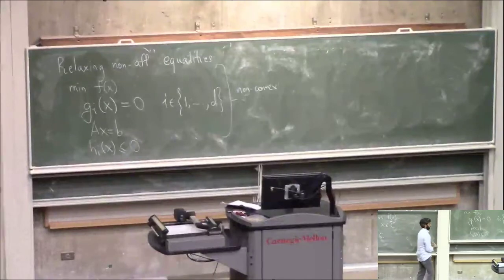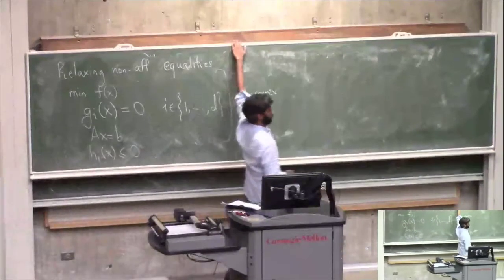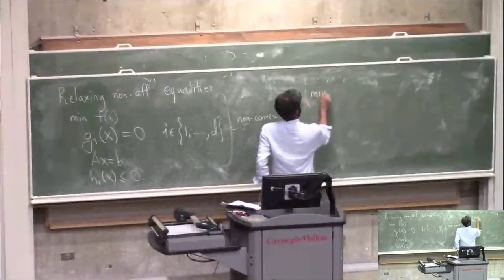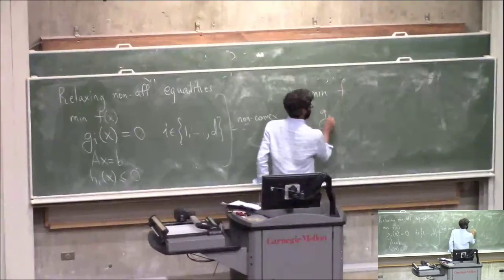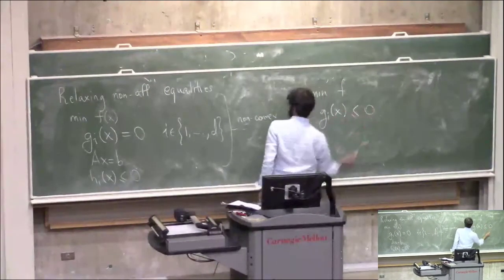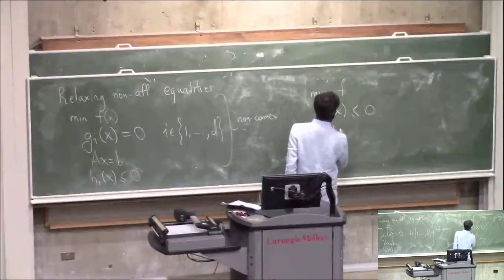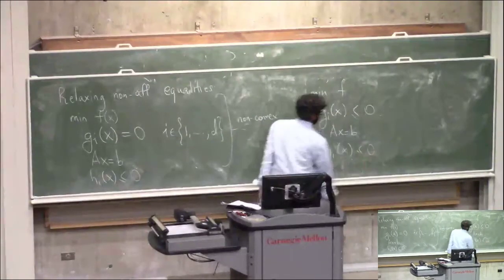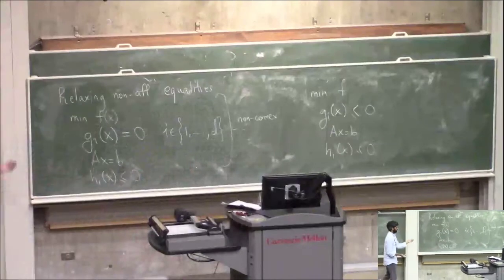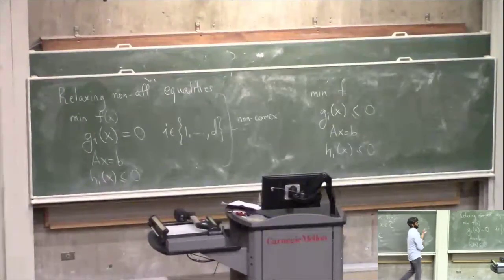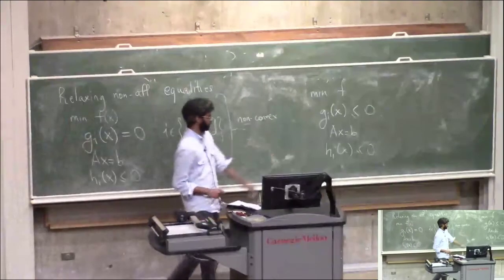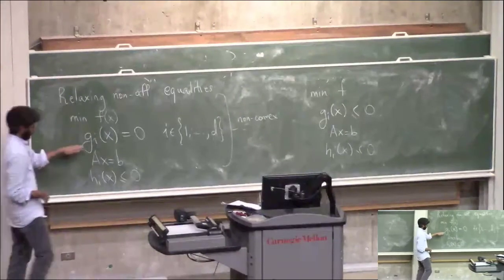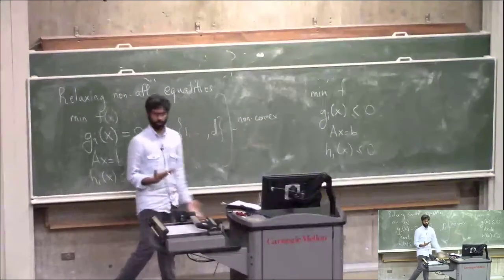But you can relax it, and the natural way to relax it is to just relax all these equalities to inequalities. So you just write down this problem where I say you minimize f, subject to these gi's being less than or equal to 0, and the usual things. Right, so this is a relaxation now. There are more feasible points in that second case. And in general, this relaxation will not be tight, but we'll just look at one example where it is. But is everybody okay with the idea? So convex equality is not a convex set. Convex inequality is a convex set.